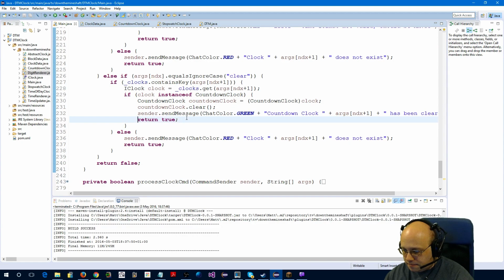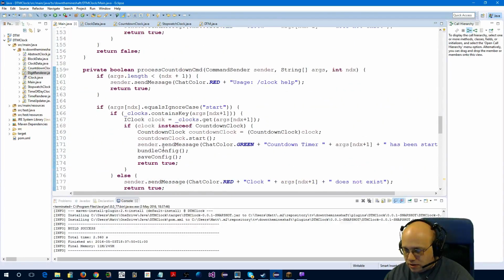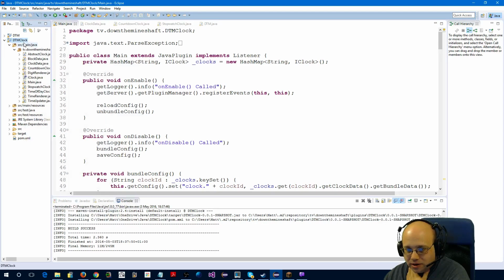It's clear. Right, so whenever I do anything with those, they'll also do an update, which means I don't need to wait for the server to stop for it to save its config file out, which is going to be handy, I think. Okay, kind of interested to see what this will do now, so let's see if it compiles.